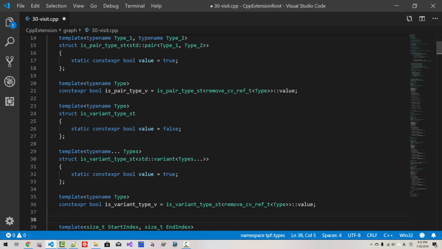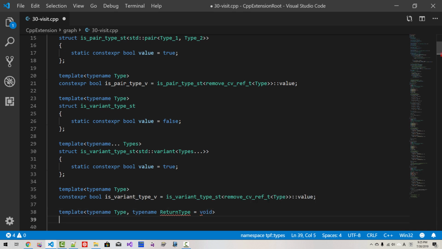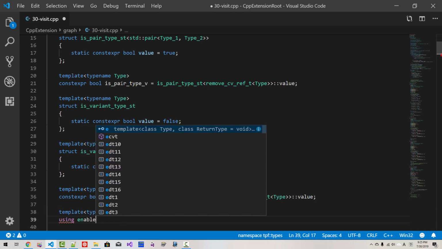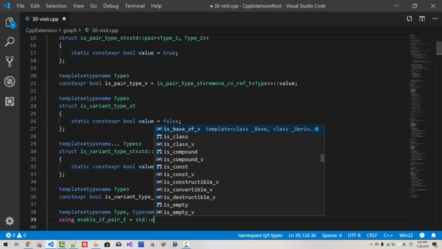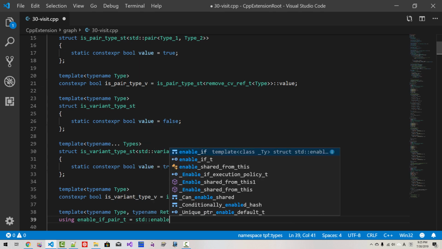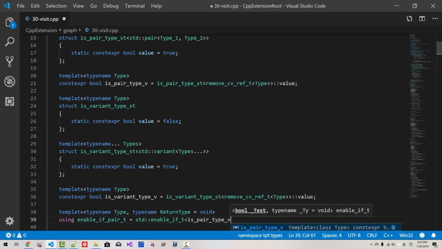With this, we create enable if t. Template, typename type, typename return type, void, using enable if pair t, std enable if t, is pair type b.